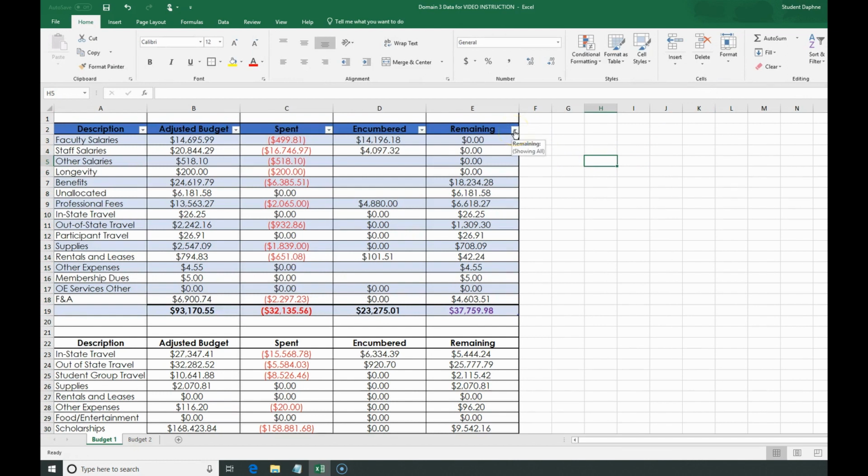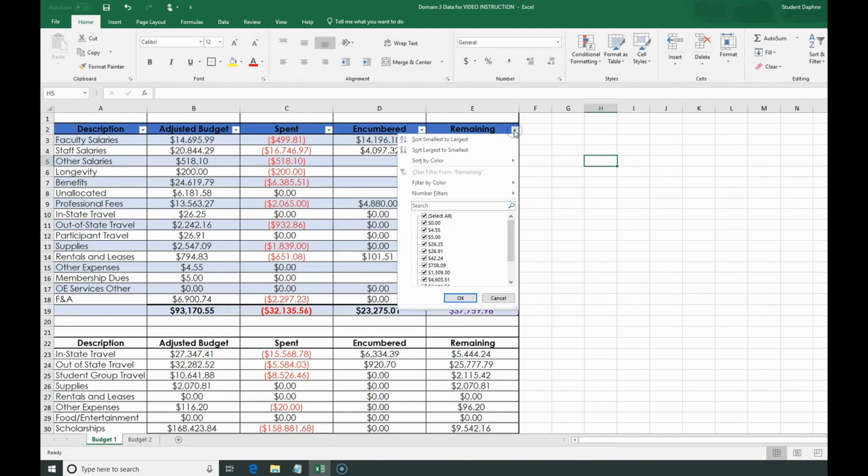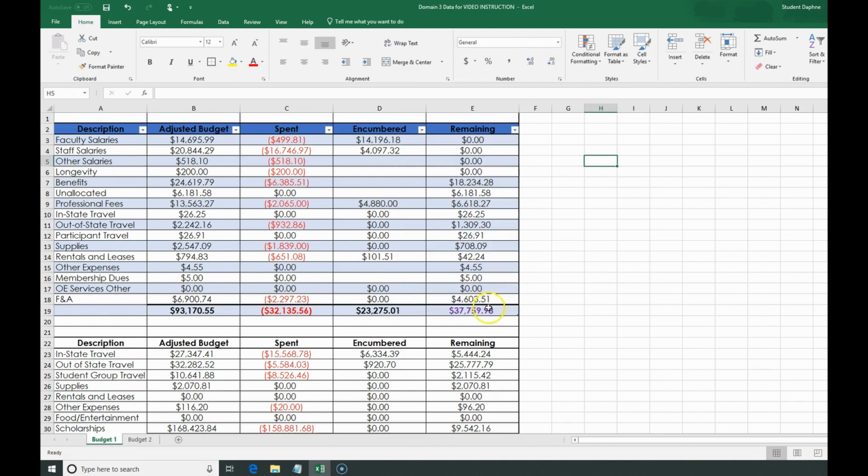Once you have an interactive table in Excel, notice you immediately have a pull-down menu. You can sort smallest to largest. You can sort largest to smallest. You can sort by color. You can also filter some of these values in or out of your data. It's amazing how quick you can come up with things.